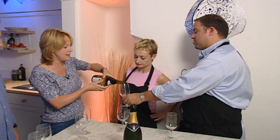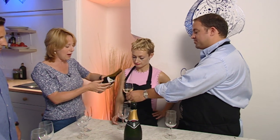So the first one here is a Chablis. It's from Marks and Spencer's, this particular one. Everybody knows Chablis. But not everybody knows that Chablis is Chardonnay. I think people think Chablis is a different thing. Chablis is Chardonnay made in the Chablis region of Burgundy. It's particularly light. It's often got a sort of flinty mineral quality. I think it's an absolute classic.